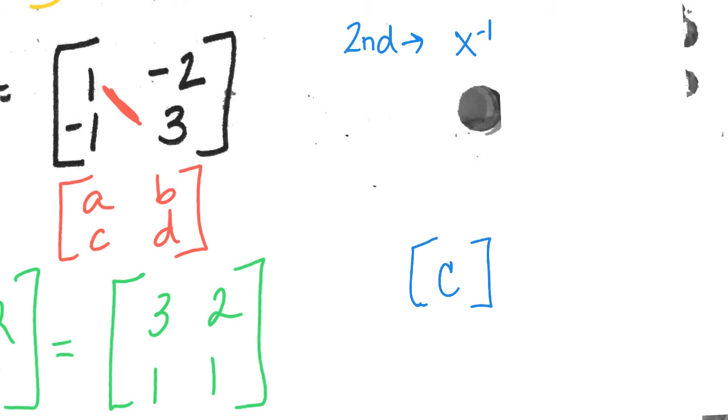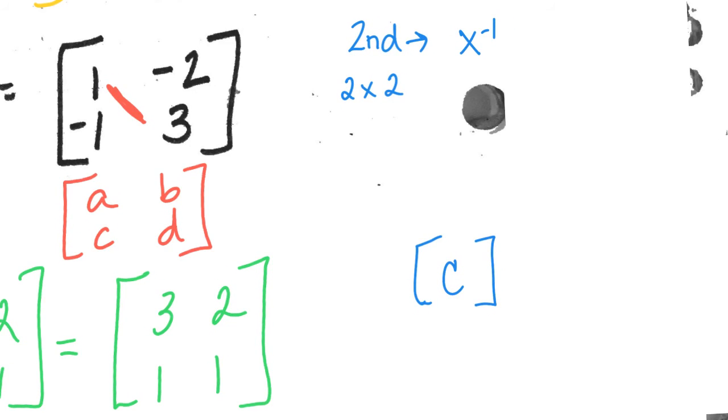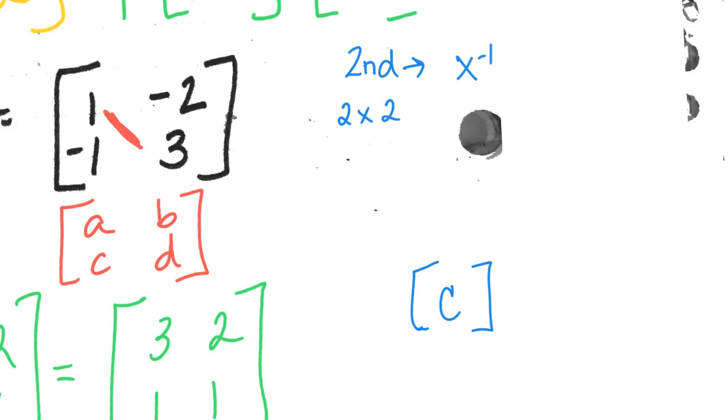So at C, I'm going to say to my calculator, this is a 2 by 2. So I'm actually putting in, this is a 2 by 2 matrix. And I'm going to put in the original numbers, and you just go in order, 1, negative 2, negative 1, 3. And now let's make sure that my matrix is named correctly. And then I like to hit second quit. And when I quit, I like to clear out my whole screen.